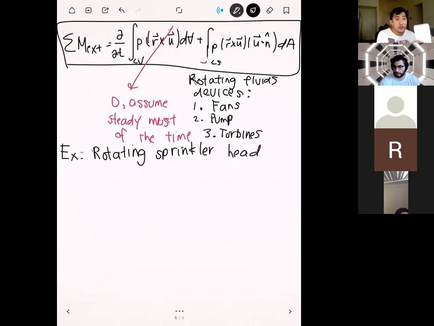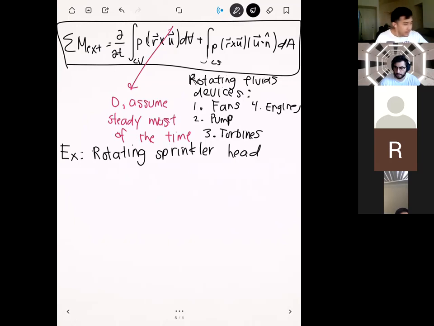But basically, you can think of a turbine as a way to extract power from a fluid. Okay? And again, those are one of the things that turn and spin. And also, of course, if you ever looked inside a commercial airplane engine, you'll see that that's a rotating device as well. Okay? So there's lots of interesting fluids applications for angular momentum. Okay, so let's get back to our example.